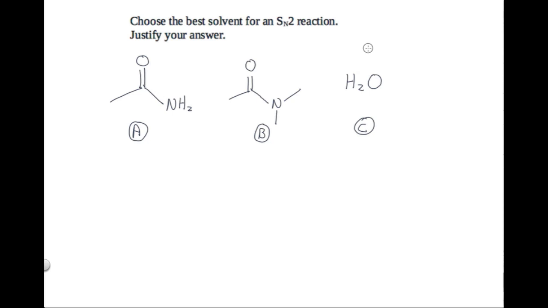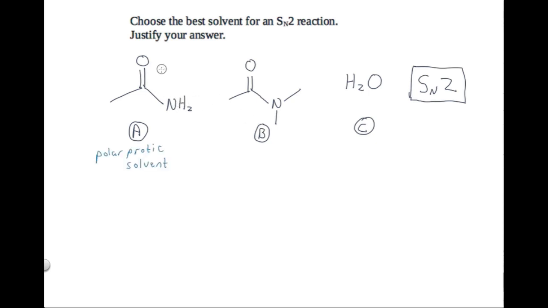Now let's discuss. Well, in this case, we don't use the table to determine the mechanism. The mechanism is described for us. We know that this will be an SN2 mechanism because the problem told us so. We know that the key way to judge the solvent is whether it's protic or aprotic. Well, notice that this solvent has two nitrogen-hydrogen bonds. So those nitrogen-hydrogen bonds make this a polar protic solvent.